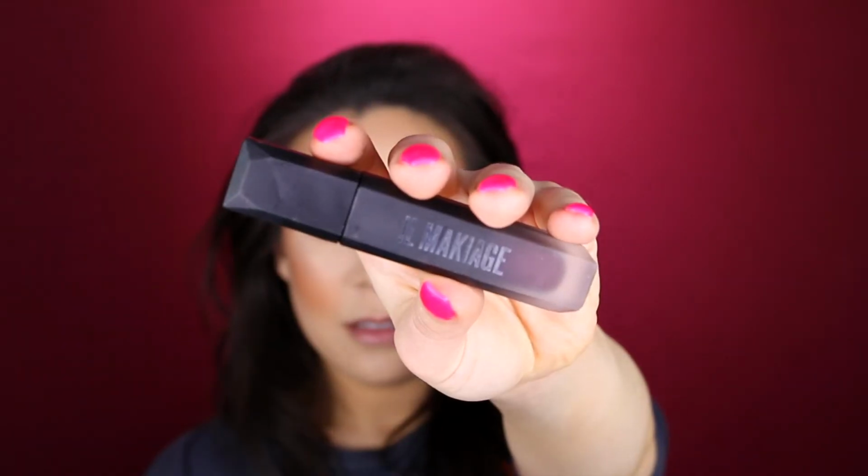Okay, now all we have to do is lips, and we're done, people. We are going in today with the Il Makiage Infinity Longwear Matte Lip Cream. It's the color Matte Lord. I'm going to use the Morphe M443 brush as a lip liner brush and use that to line my lips. You want to overline in the center of the lips only and then meet the natural corners so that you don't get that clown mouth, as I like to call it.